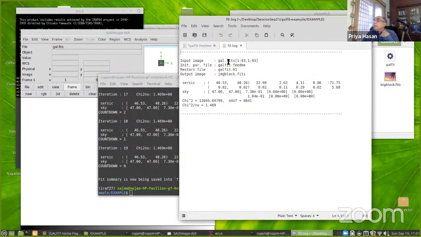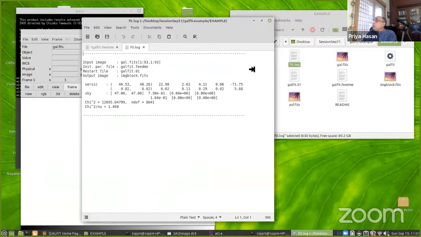It says the input image was gal.fits. The parameter file was galfit.feedme. The restart file: now see, it has created a galfit.01. So if you want to rerun now with the new fit parameters, you can use this as a restart file, and then it will create the galfit.03 or whatever.